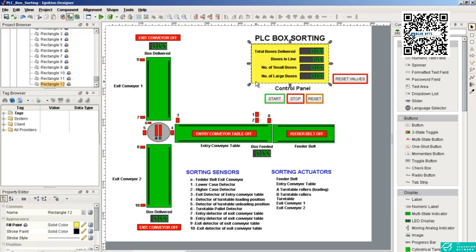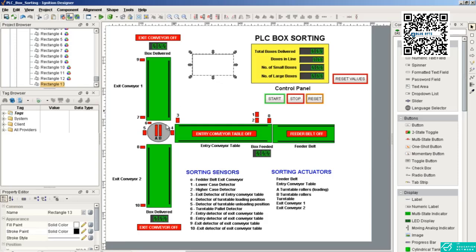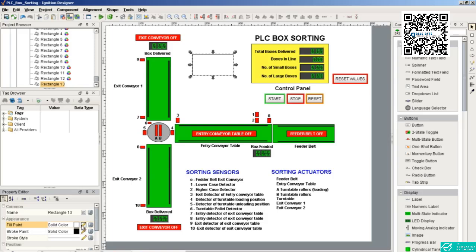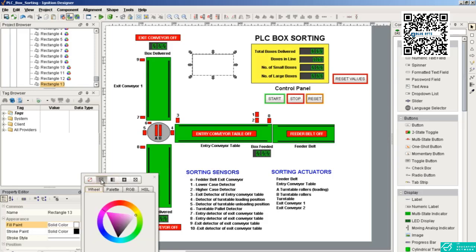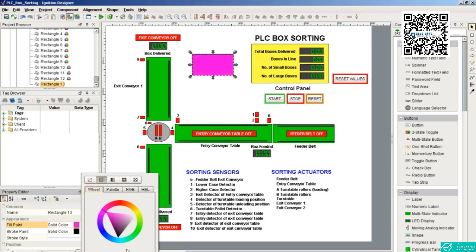Now to color this box as yellow and take it to the back, how we can do that is, you can take a square. I'm just showing you a demo. This is a square. Now if you have to color it, what you can do is, you can see the solid color and the stroke paint. You can change the fill color from here to any color of your choice. Or if you need some fading, you can have some fade or gradient. If you need this one, this can be shown here. Okay, if you need yellow, you can take yellow or whatever color you want. Okay, so this is how you can take the color.